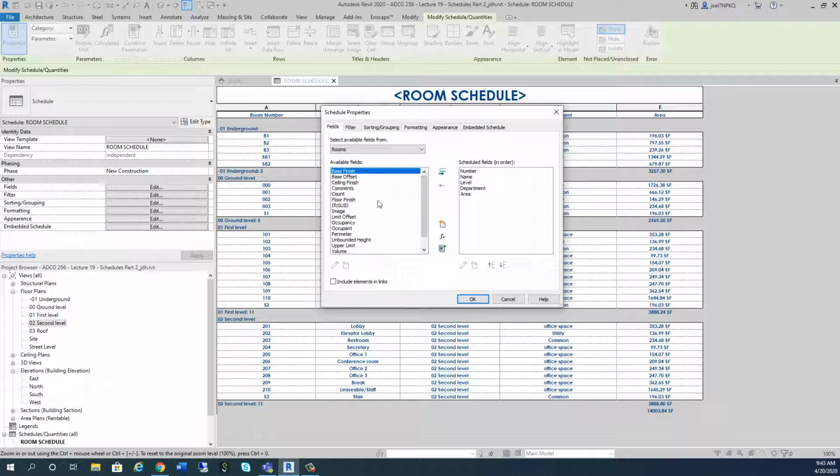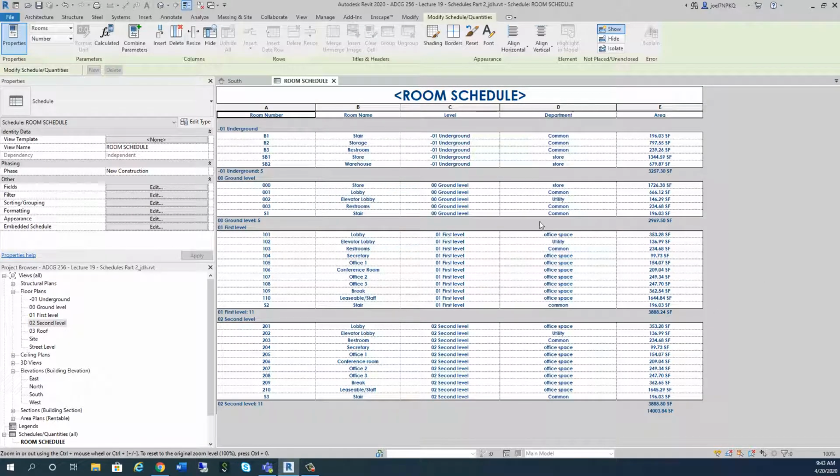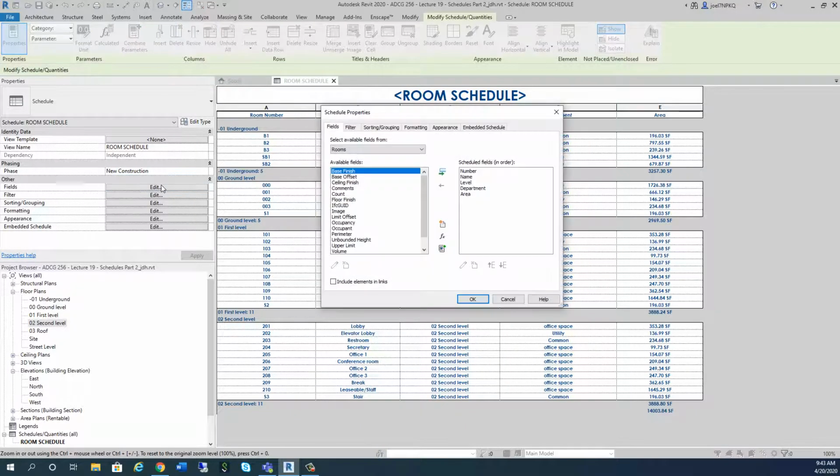I'm going to hold down control. There's a ceiling finish. There's also a floor finish. And lastly, there's a wall finish. And I thought I added those three. Let me make sure. No, I didn't because I didn't put the arrow over. So that's my mistake. So base, ceiling, floor, and wall finish. And then I'll hit the green arrow.